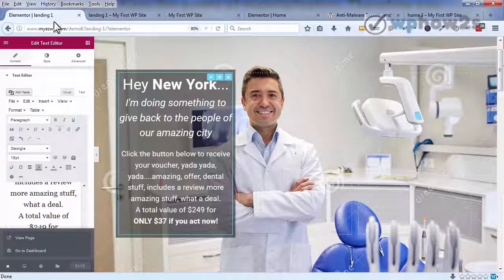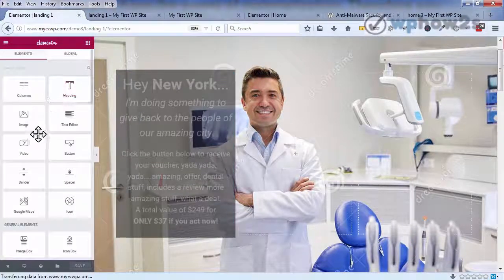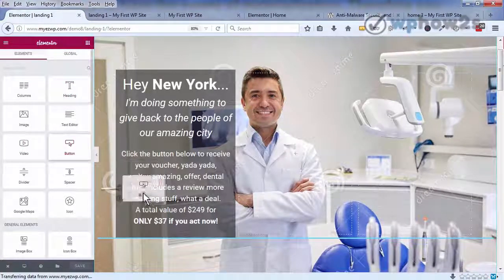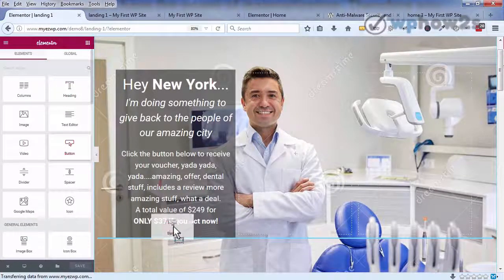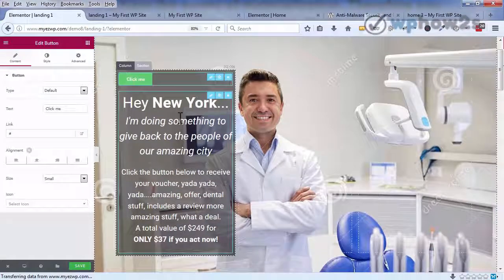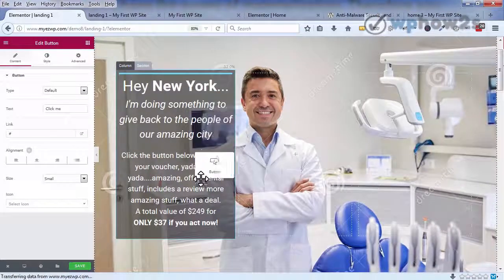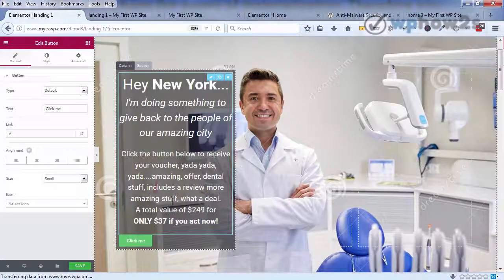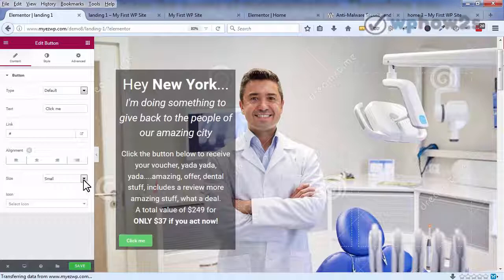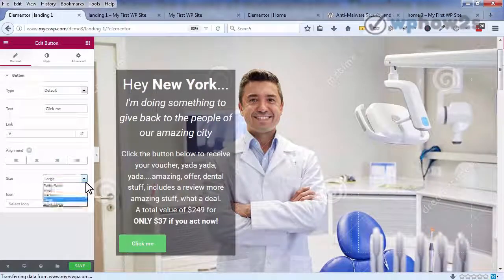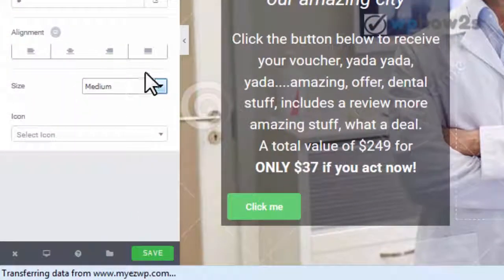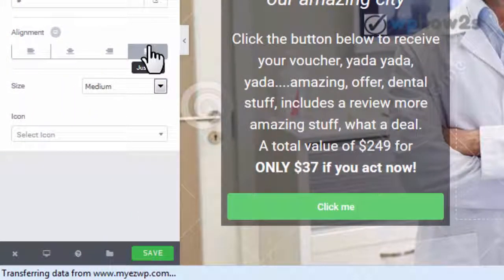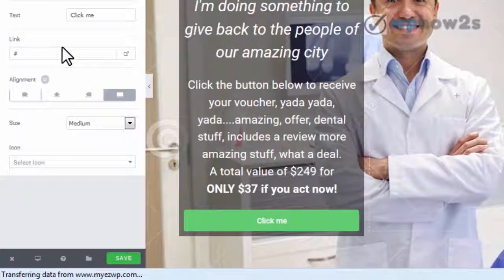Let's go back to our Edit with Elementor screen, and click on the dots. We'll find the button and drag that over and drop it in that first column if it'll let us. It's not going to let us for some reason. It'll let us do it up on top, and then we'll drag it down below the text. There we go. Now over here on the left, we'll choose large for the button size, and maybe medium. We can always adjust this. Then we're going to choose justified for the button, and we're not going to choose an icon.